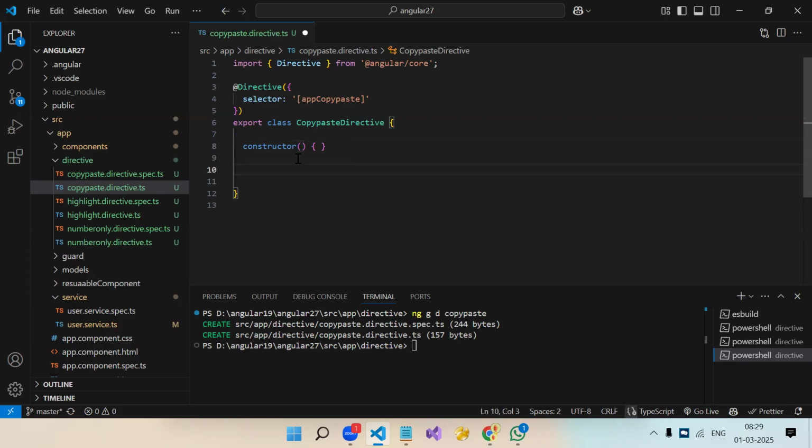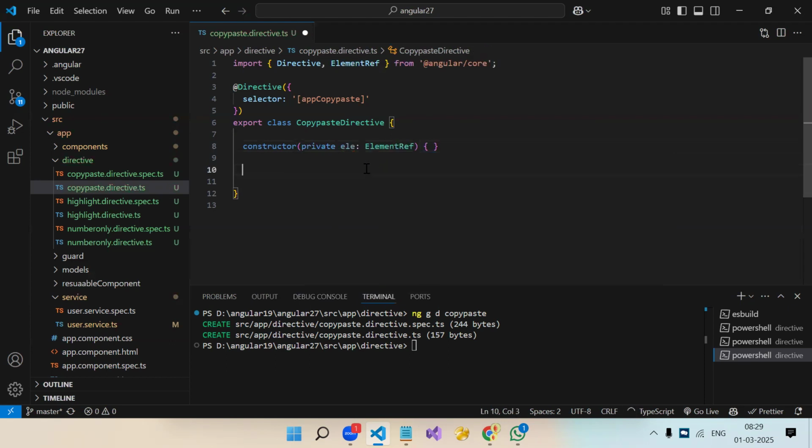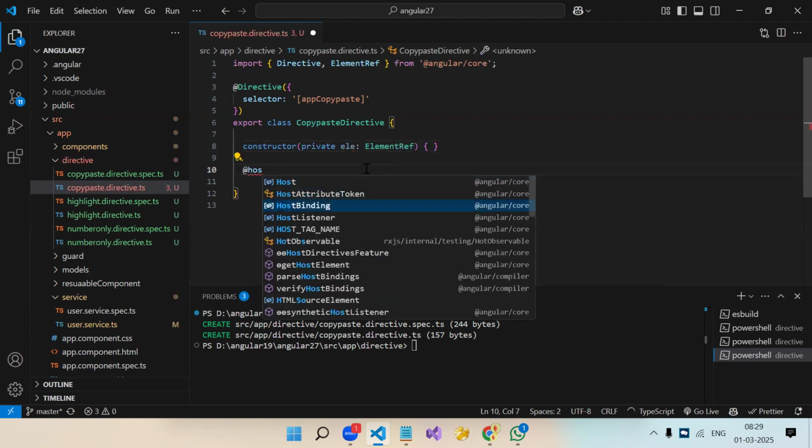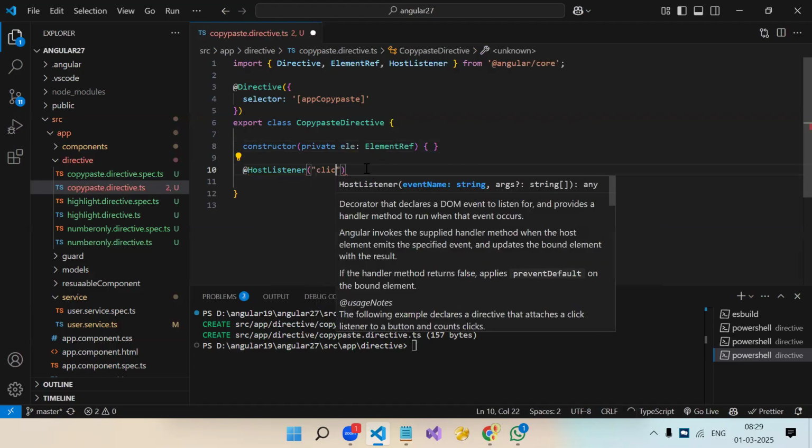So again, we will need an element reference. Private ele. Then @HostListener, and the event will be click.